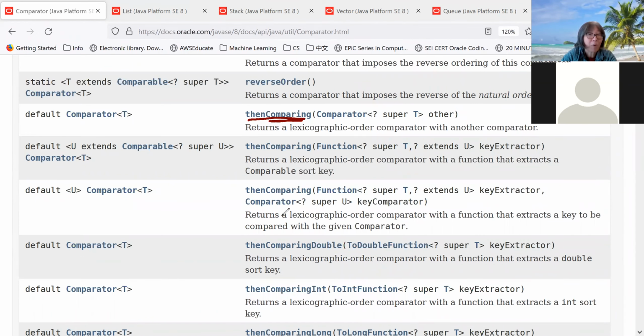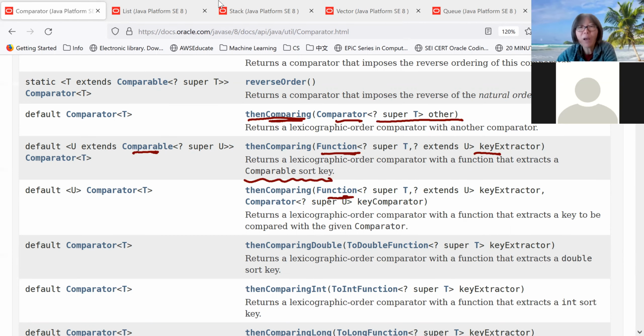It has multiple versions: you can plug in a Comparator, or you can plug in some method, which returns a lexicographic order Comparator that implements Comparable.